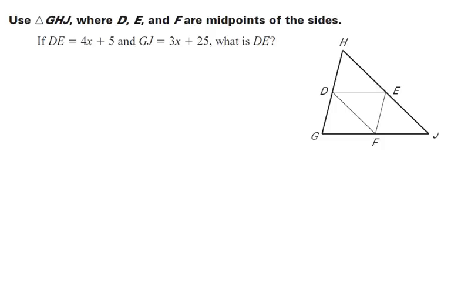Okay, so now we've got a tough one for you. Go ahead and solve this. I will give you a couple hints here. The question is, how long is DE? In order to get that, notice DE is 4x plus 5, so we need to solve for x. In order to solve for x, set up a geometric equation for segments DE and JG. How do segments DE and JG relate to each other? Then plug in the algebra and finish it. Remember, you're done when you know how long segment DE is.